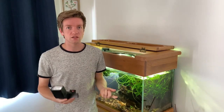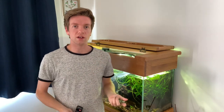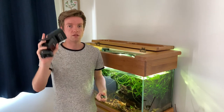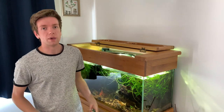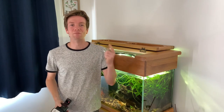For those of you that have tried taking photos of fish before, if you're just using a smartphone camera, you're probably not going to get those crisp images, because you can't adjust the shutter speed so well and it won't trigger a flash from above the tank. If you try and use your normal flash that's built in, you'll get a lot of glare on that front panel. So this is what I'm going to use, and I'm going to need to mount it on the tripod that I'm currently mounting my phone on.